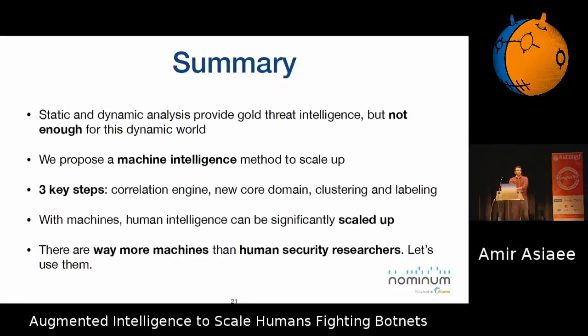Thank you, Amir, for the talk. Do you hear me? Yes. If I get it correctly, the input for your algorithm is a list of third-party feeds and domains that they already know are malicious. This is the ground truth. And you're using clusters in order to find new malicious domains. I was wondering about the coverage results. Do you know what's your unique contribution? Like how many additional malicious domains is the algorithm capable of finding?